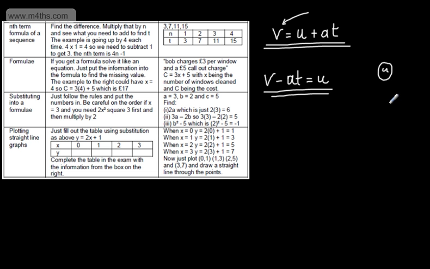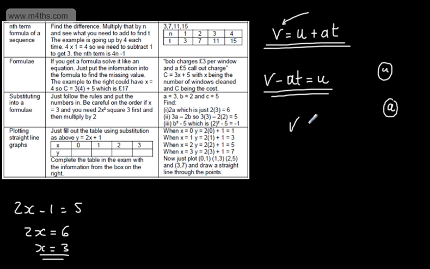What about making A the subject? So what I want to do is undo this. Now if we go back to an equation, 2x minus 1 is equal to 5. To solve for x, we would add 1 to both sides, so it would become 2x is equal to 6, and we'd divide both sides of the equation by 2, and x would become 3. So starting back here, making A the subject of this equation, the first thing I'm going to do is minus U from both sides of the equation.